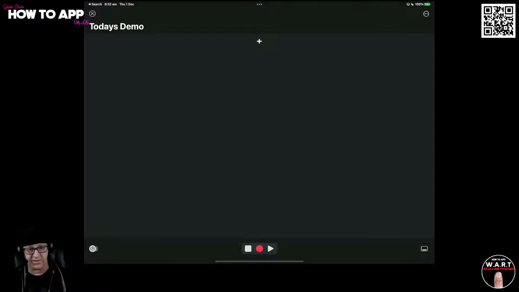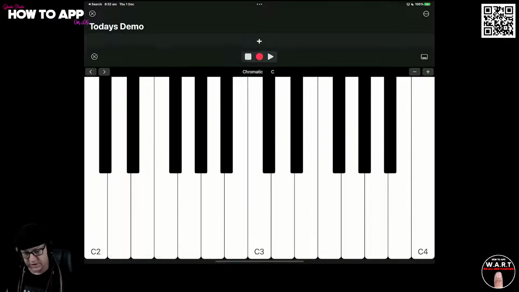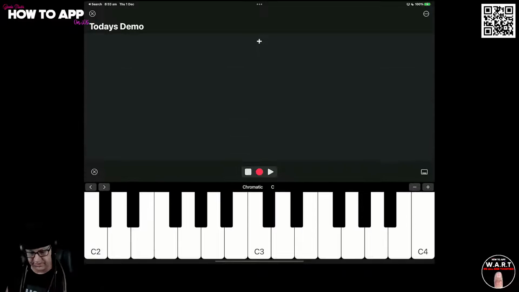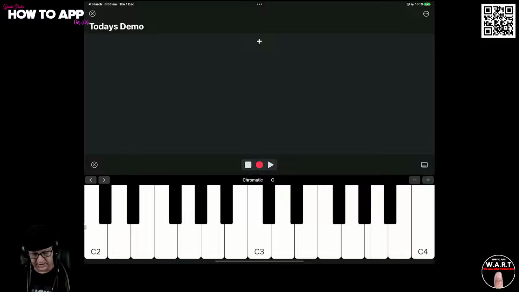So down the bottom here, we have a virtual keyboard. You can bring this up if you don't have an external controller, and at any time you can drag this up from there. So you can just drag it up and make it bigger if you like. To move the keys along, you've got these little arrows. As you see when I click the arrows, we're moving further to the right and then back further to the left. So you can see the C3 changing in the middle.